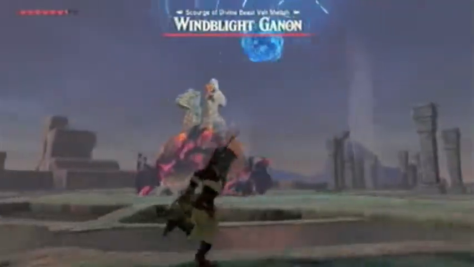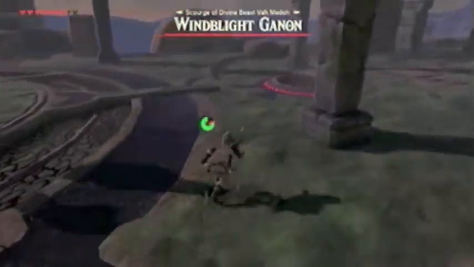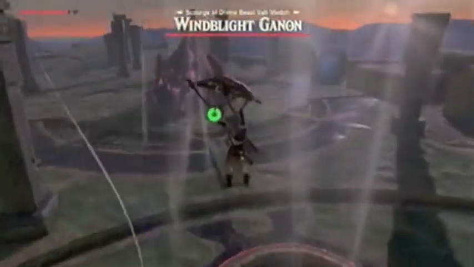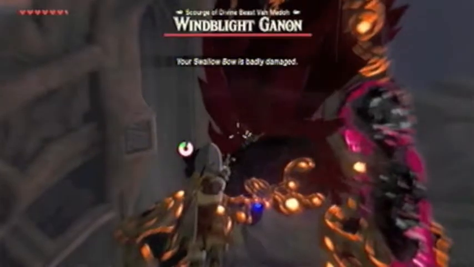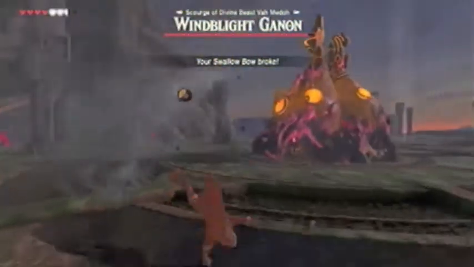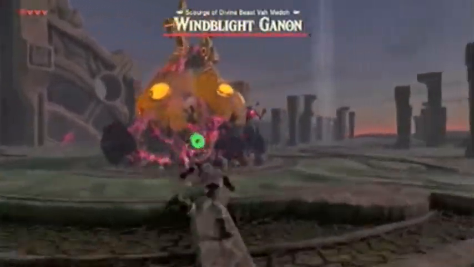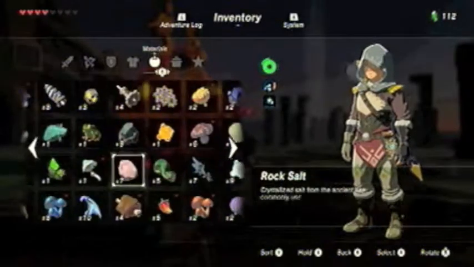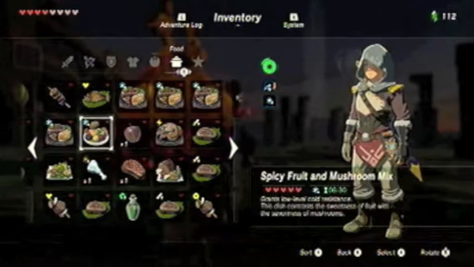What I want to do with this one is strike him in the eye with an arrow. This one should be pretty easy. I'm not at all... I guess I got a shot on him. Ooh, that's not gonna help. Go on, get your stamina back. Let me get some health on me. I don't know if I have any fairies. Let me just see so I know. I don't.